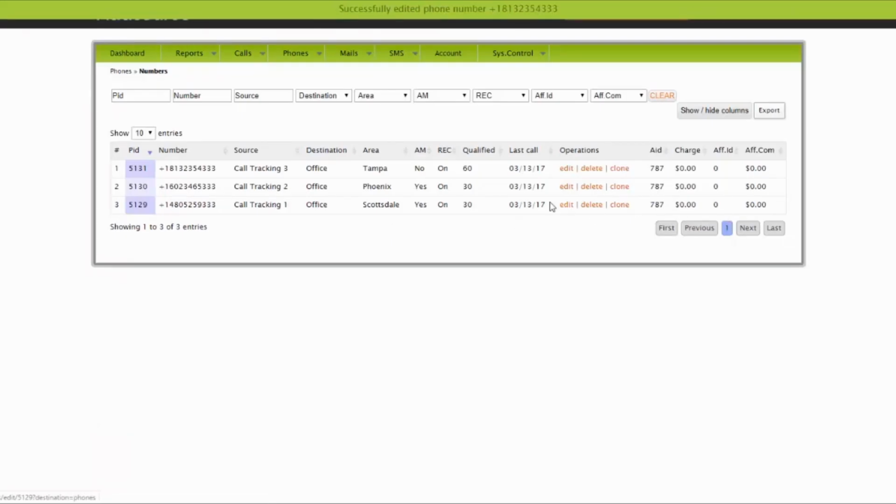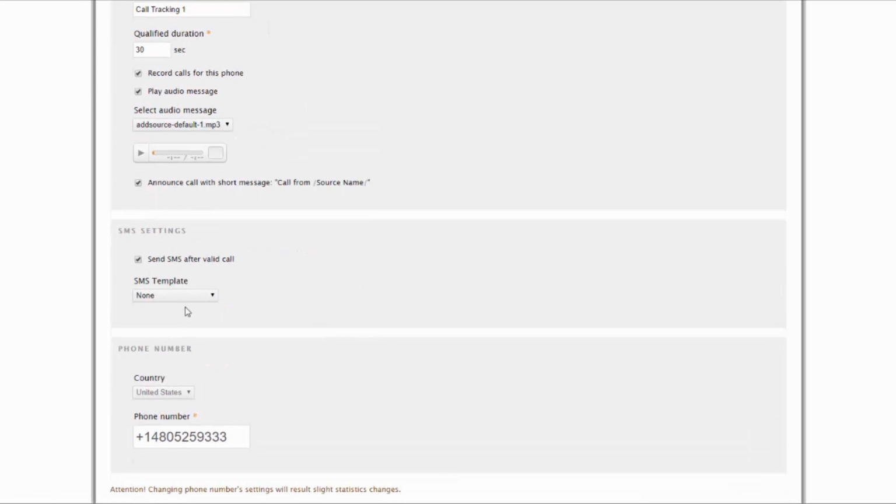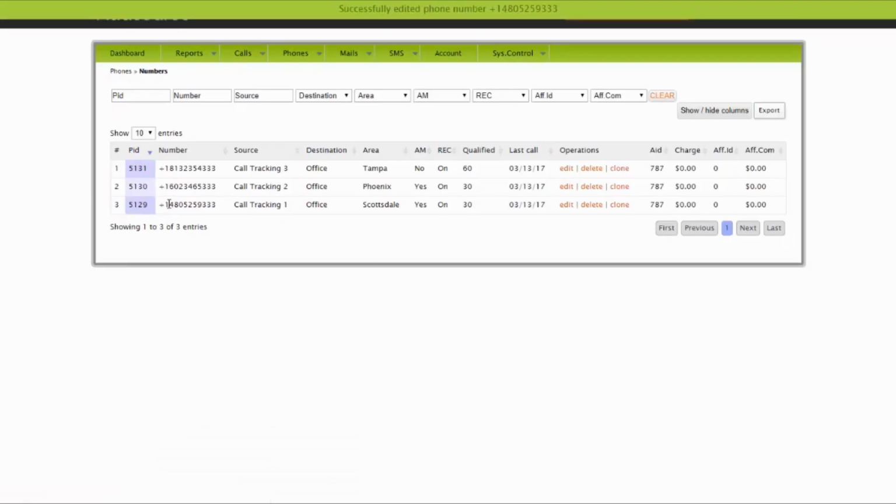Now you can go to a different number and assign a different template to it. So I will go to that number, I will check that send SMS box, and I will choose Review Our Services and click Save. So now anyone that would call that number will actually receive the Review Our Services SMS, and everyone that called the other number will receive a different SMS with Happy New Year.